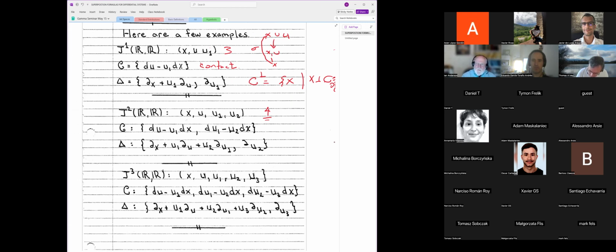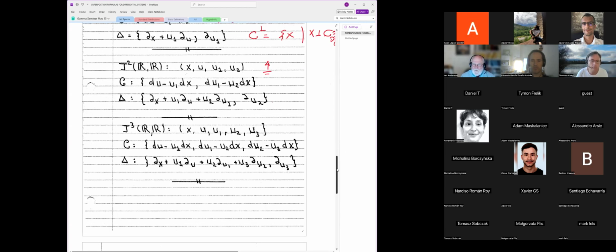And that's telling us that on solutions to this system, u is a function of x, this is the first derivative, and this is the second derivative. And again, if this is 2 dimensions and we're in 4 dimensions, the annihilating subspace will be a 2-dimensional distribution, which I've written down right here. So this is often called the total vector field. Applying this vector field to a function is like differentiating that function along solutions of the distribution.